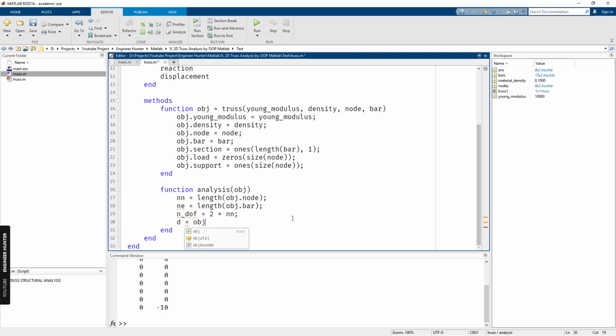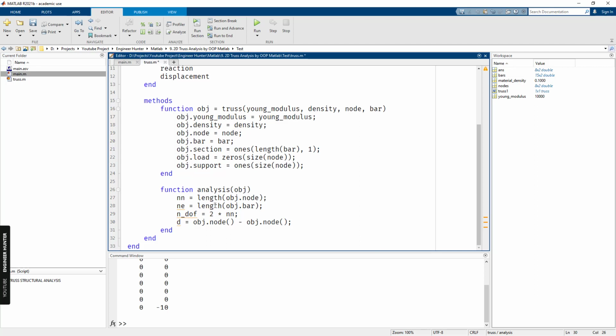So first we can call the information from the node matrix and do the subtraction. So the first one here is for the end point of each member, and the last information here is the start point of each bar.